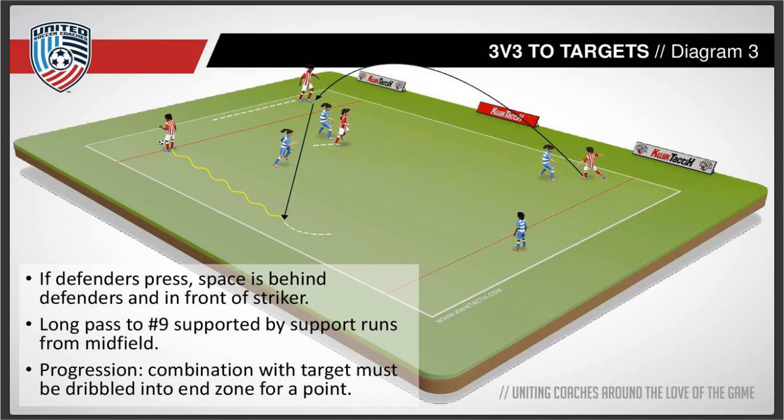And then the additional progression here is that not only do we have to find the target, we have to find the way to penetrate, get forward, get into the attack here, in this case with a longer ball. And not only do we have to support off the ball, but now we've got to penetrate once we've got it back. So we've gone from hit the target, get it back, to now hit the target, get it back, and run one of our guys into the end zone.